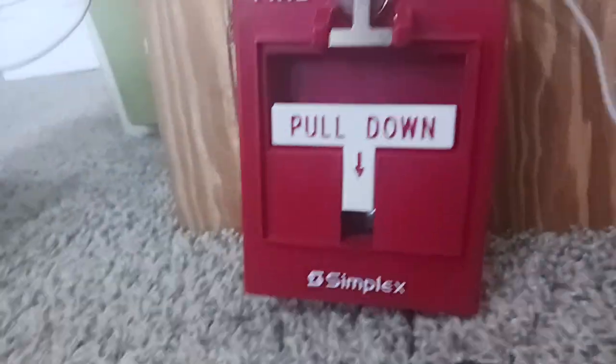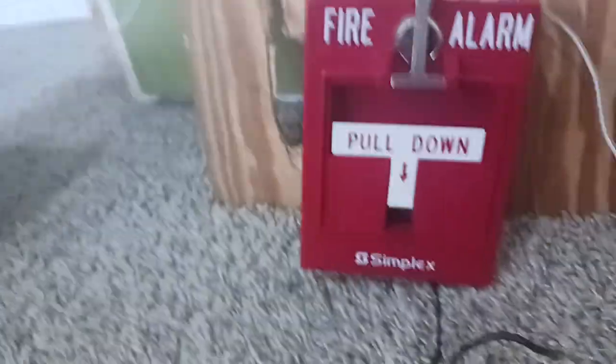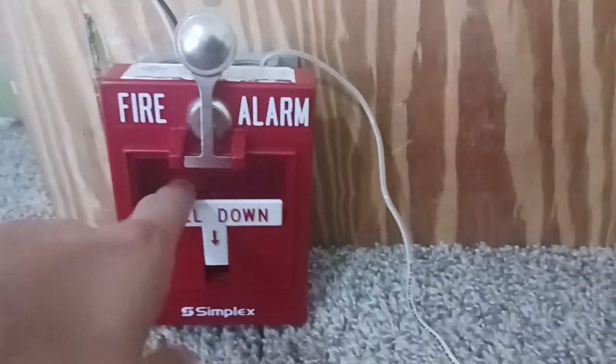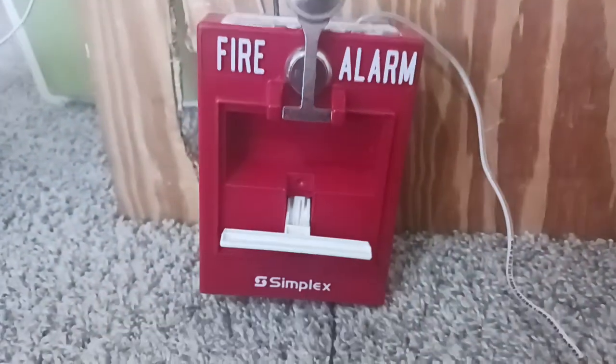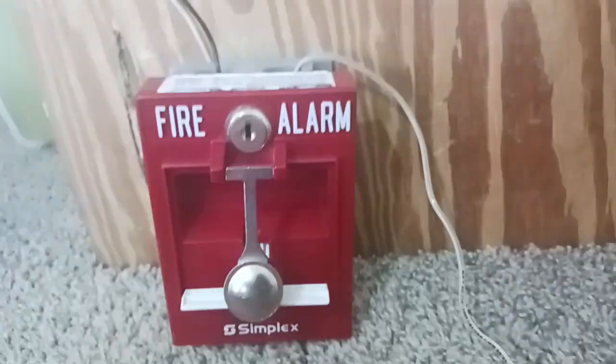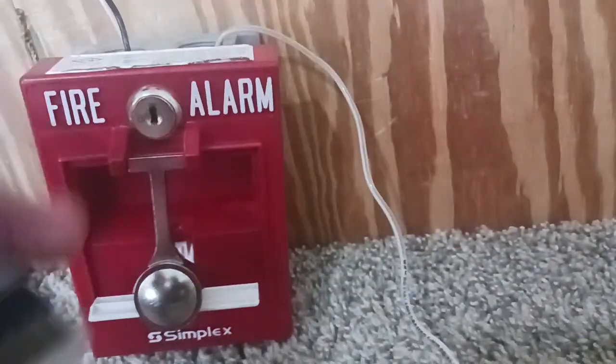As you can see, this kind of pole station can have this kind of dual action part. Some pole stations can be dual action or single action. I mean, double action or true double action. A dual action is one you push in and pull down. But this one is actually a true double action pole station, the one where you break the glass and pull it down. But I don't have any glass on it because I broke the glass like 2 weeks ago, I might say.